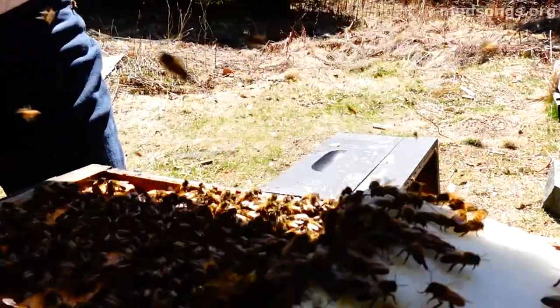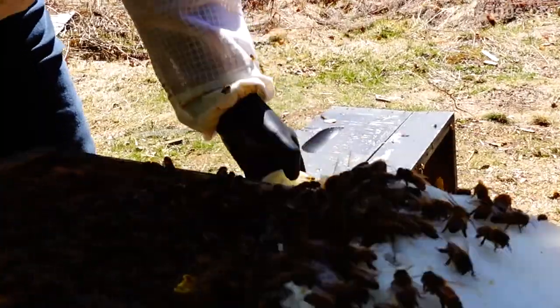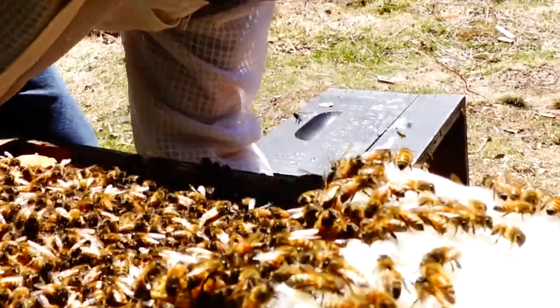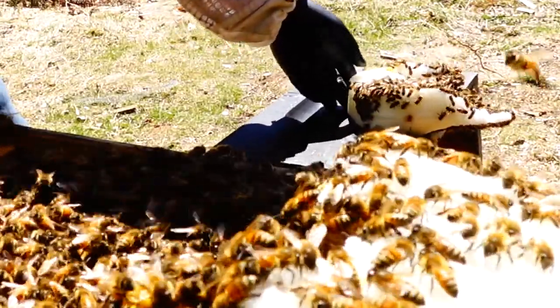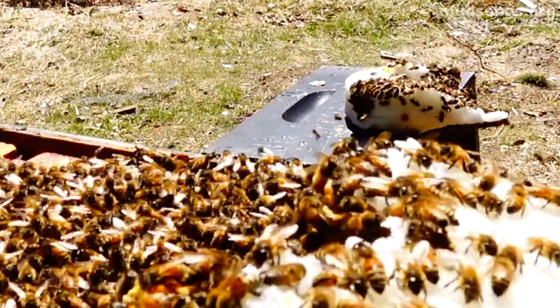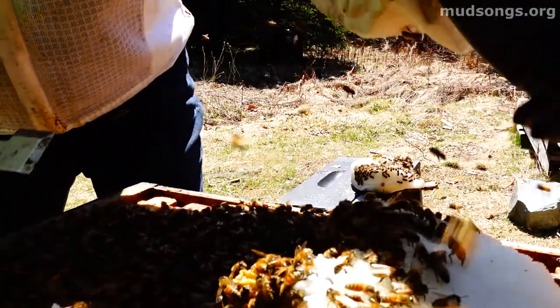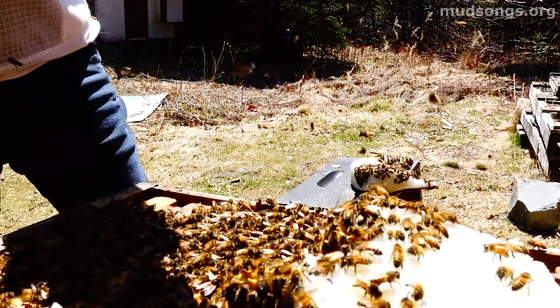It looks like they ate some of it. Oh, I got a few bees that are a bit, they're not stingy, but they're defensive. They're giving me butts. They're butting my hands. Oh yeah, look, see those bees? I don't know if you saw it, but they just went right to my hand, but they didn't sting it though.